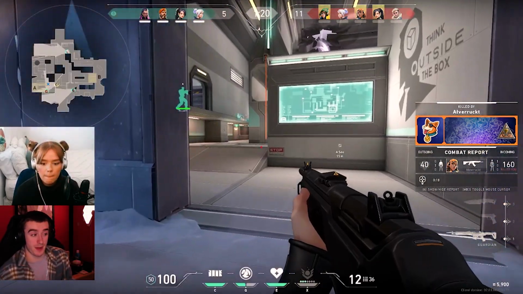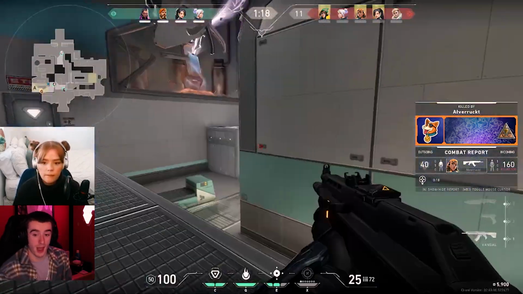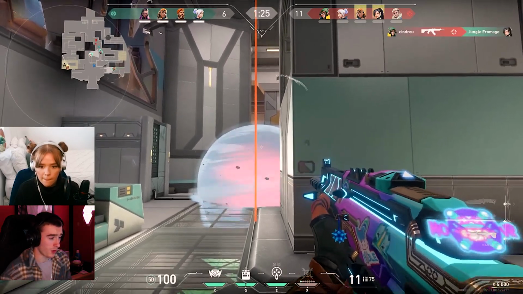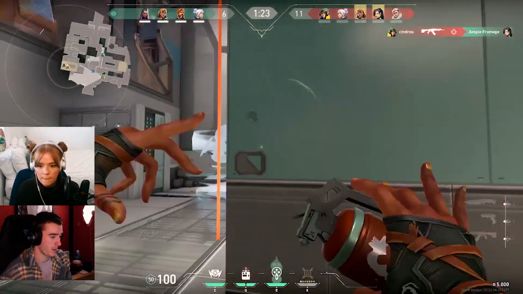It's unfortunate she doesn't make the kill onto the Raze. Probably could have aimed a little bit higher. Plays in the right position. It's not in the corner this time, which is alright, and gets smoked off. So what's she going to do when she gets smoked off?